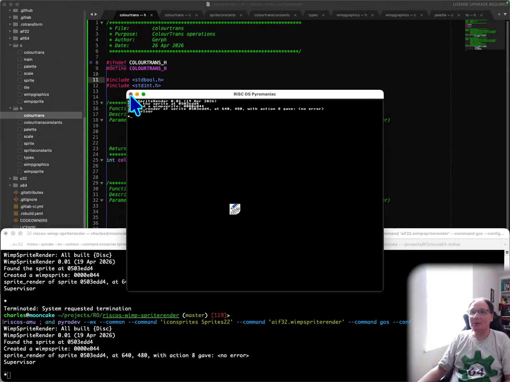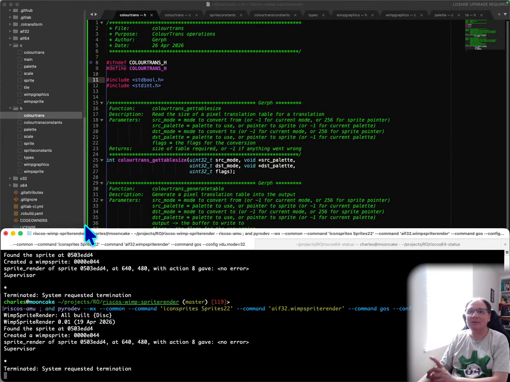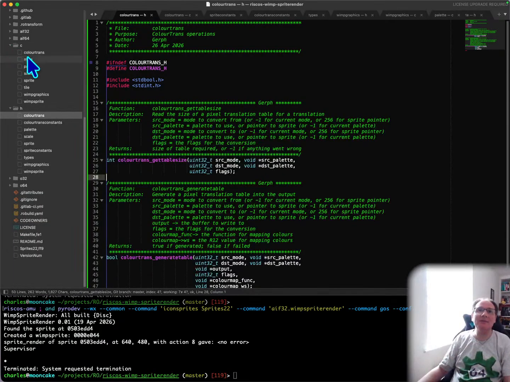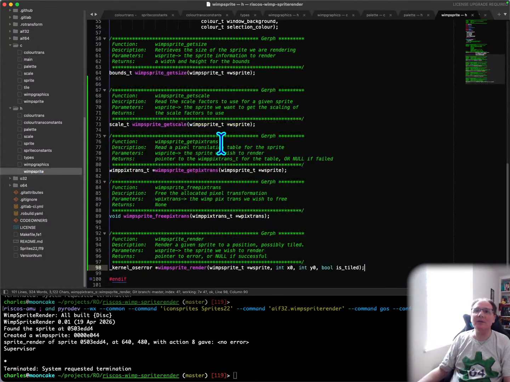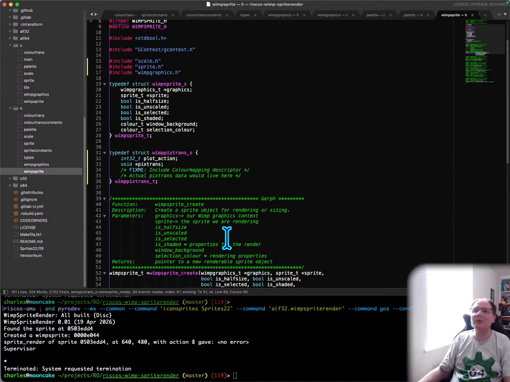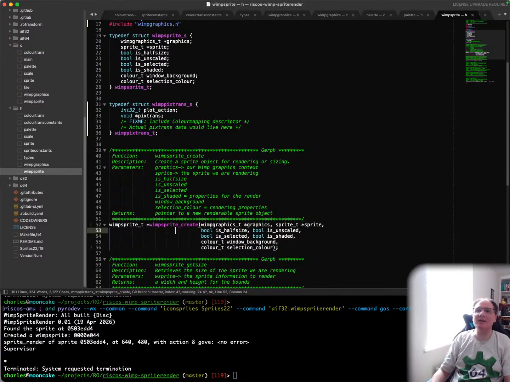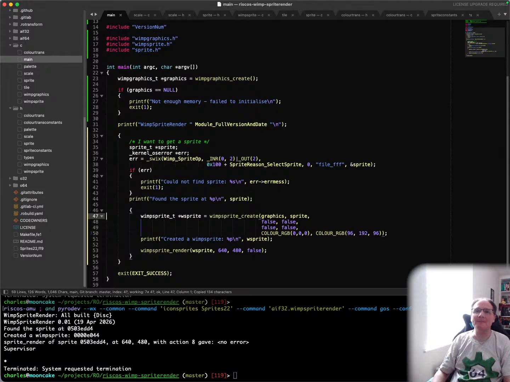So now that that works, let's go back to our main function and let's do this with some flags. I've forgotten which ones these are. I need to find what the thing is. It's half size, unscaled, selected is shaded. Okay.